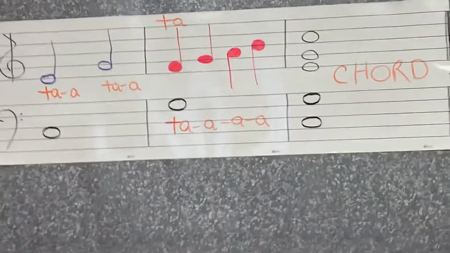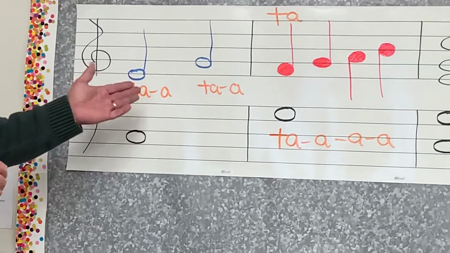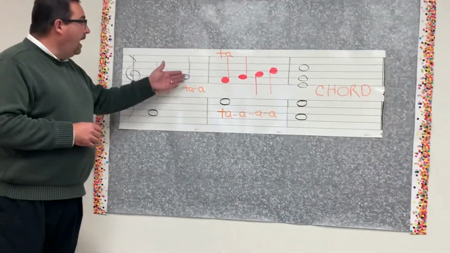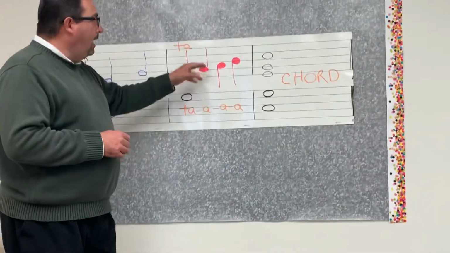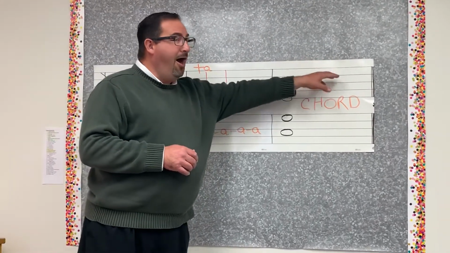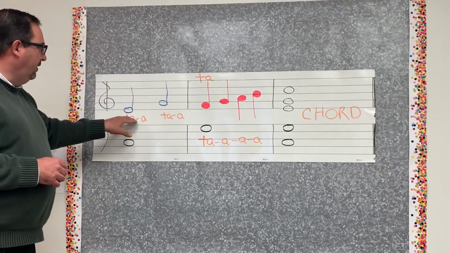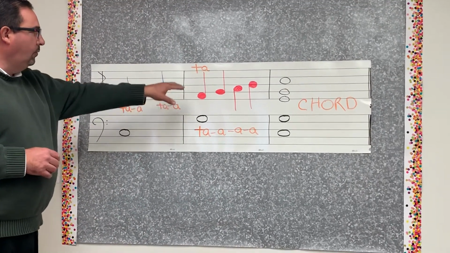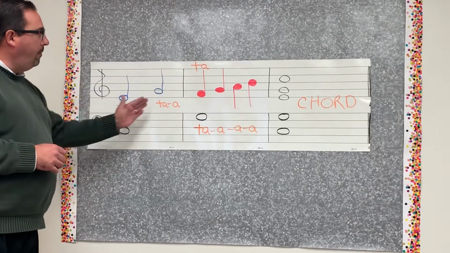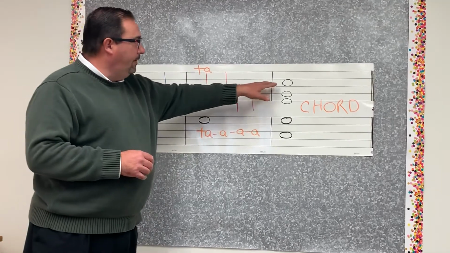Could we put words to this song? Sure. In fact, we could put the note names. Ta, ta, ta, ta, ta, ta, ta, okay? So we could just make the names of the notes the words of the song as we go up and sing the melody that is moving upward.